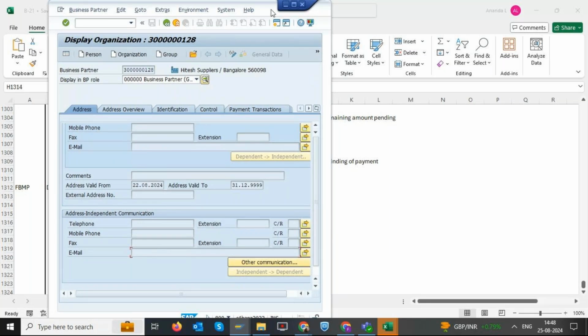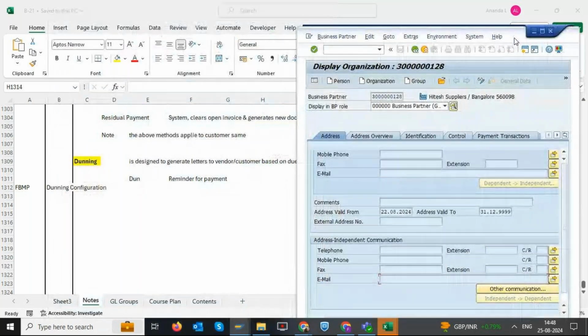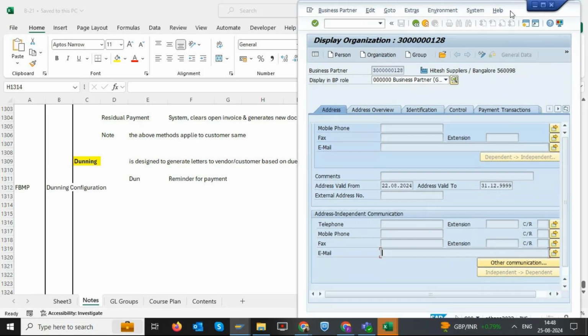So we can develop a program where the system generates this letter, takes the email and sends an email to the customer saying that this is the due. Automatically we can do that, with the help of the basis consultant. Basis consultants are network engineers. They handle the servers, networking and connectivity. So that's technical, and we have to work with them, telling them that we generate this letter, the email is there, and the program has to be developed like this. It has to take this letter, find the email according to the BP ID, and send the letters to them by email.